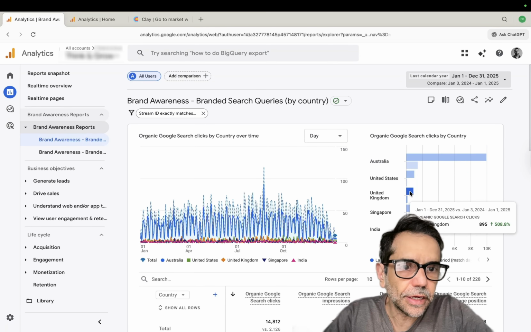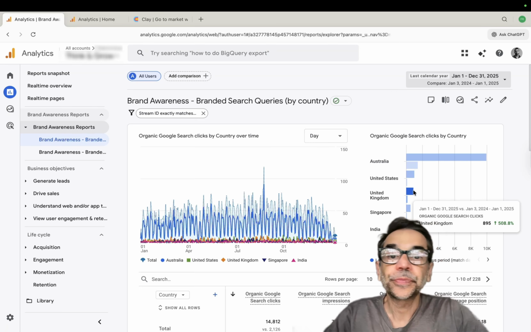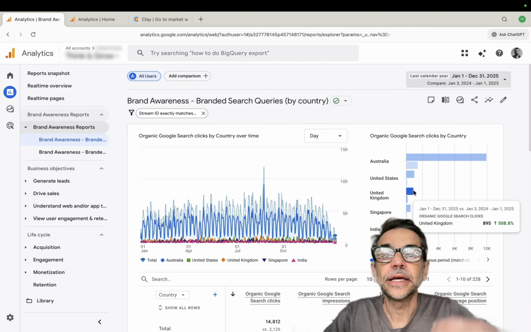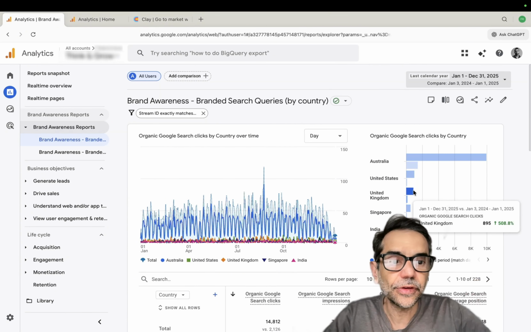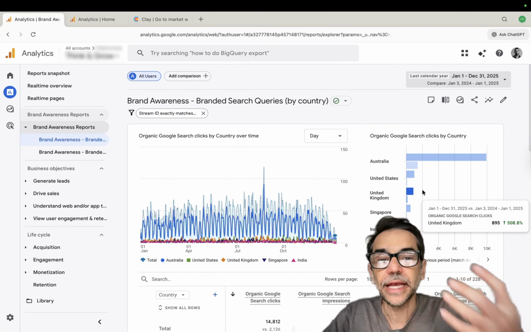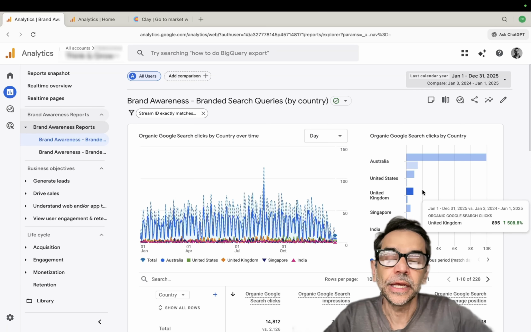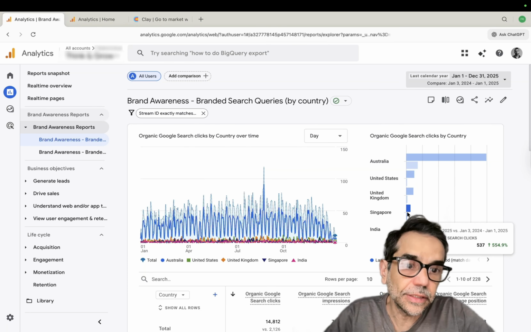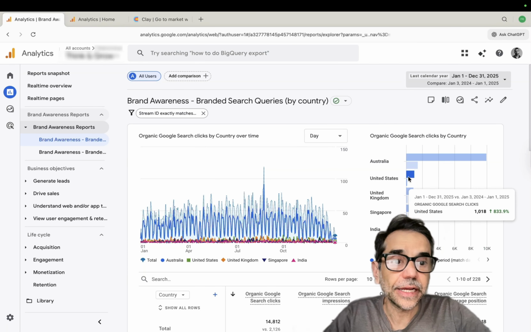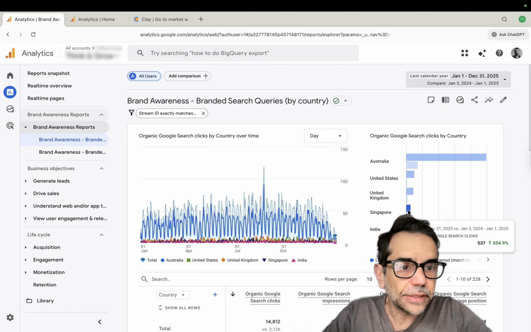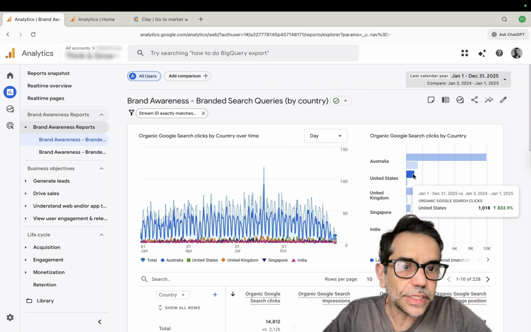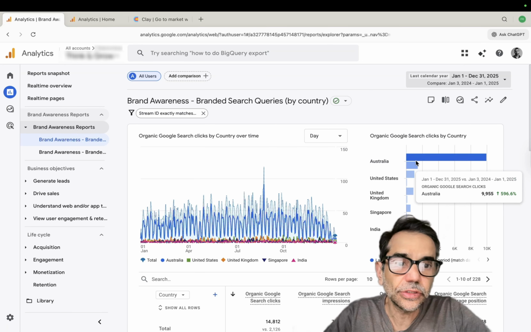But what's interesting, I've actually increased in the UK. UK is killing it, which is interesting because for this client I have an operation in Canada and the UK. So that's a good sign. They can go back and say, hey, our marketing effort is working. And that's quite an interesting data stack, right? What else is there? In America, it's increasing as well. And basically, a lot of these regions are increasing, especially Australia.